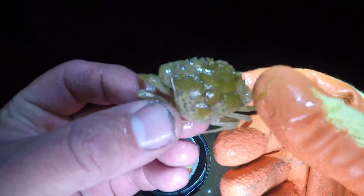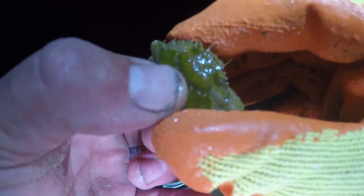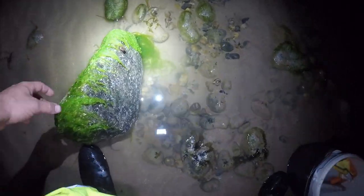Another way to tell a crab is starting to peel is by how soft it is. This one here — I'm pushing it down and it's pretty spongy, so that'll make a good crab. For the terrain we want to look for crabs: rocky places, underneath rocks, around rock pools and things like that, as crabs like being under rocks for safety. But you will find them out and about on the sand as well.